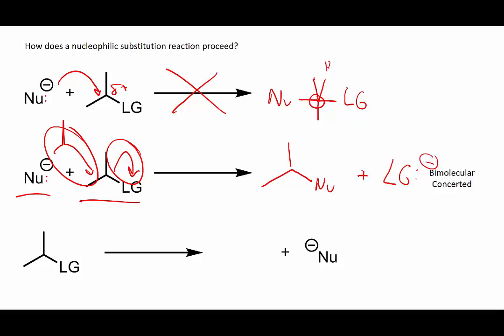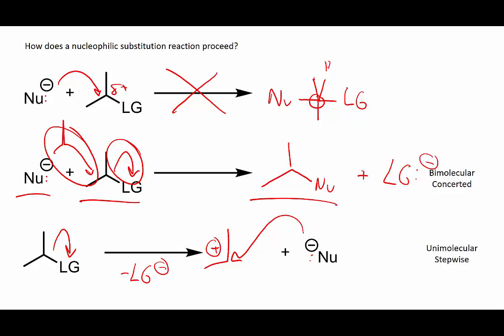This is the 3rd plausible mechanism. What if we broke a bond first? In this case, what if the leaving group just comes off? If it does, we'll be left with a carbocation, which is a positive charge on carbon. We are going to lose the leaving group. Just write minus Lg so we don't have to draw it. Then the negative nucleophile can be attracted to the carbocation. So in this case, we make the same product as up here, but in a stepwise fashion. This is a stepwise mechanism, and it is unimolecular, which means the rate depends only on this first step, which involves 1 molecule.